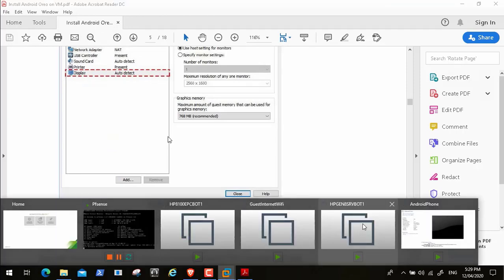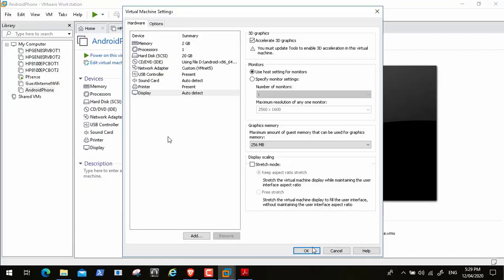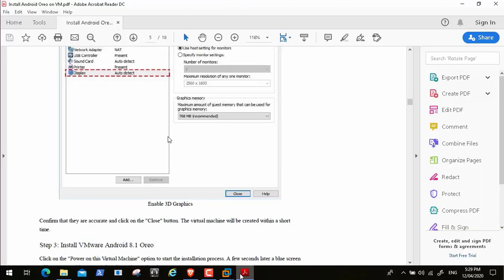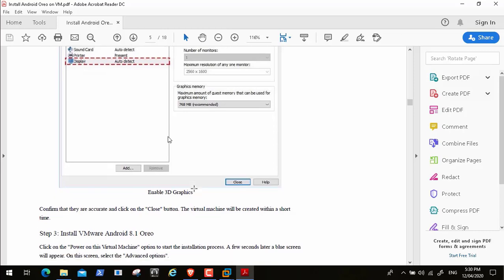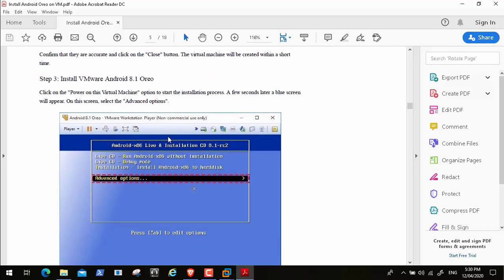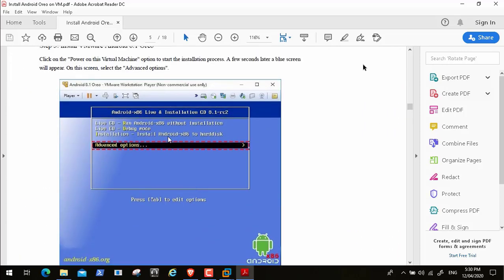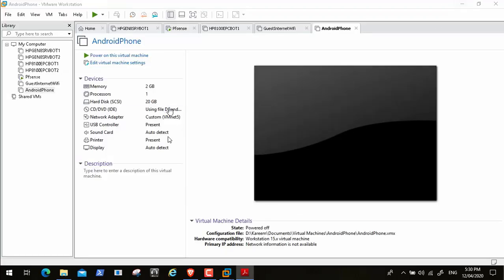I think the 3D graphics is to make the graphic display more detailed, or maybe because the Android system needs the display graphic to be optimal or something, I don't know. But the PDF says to enable this option, so we'll enable it.